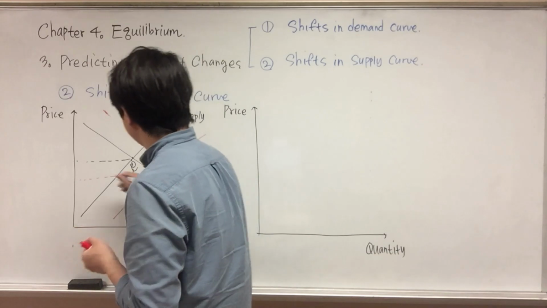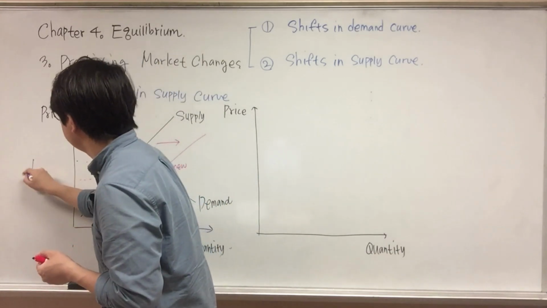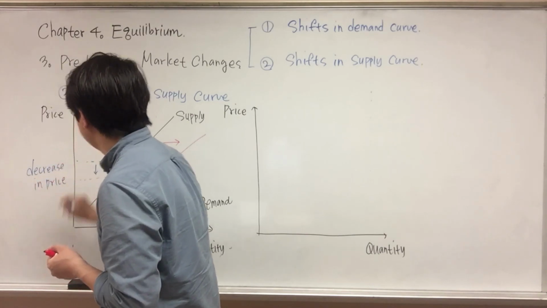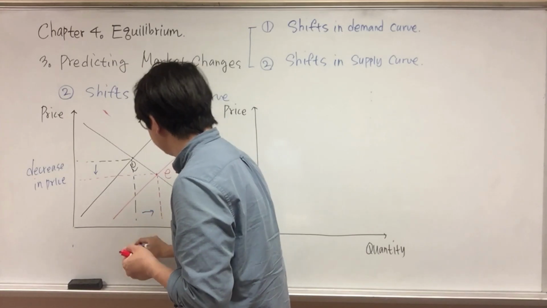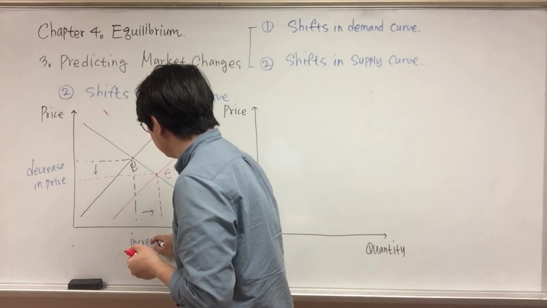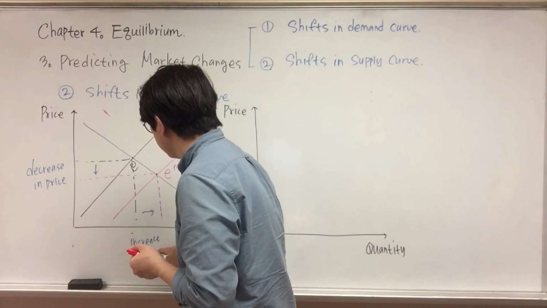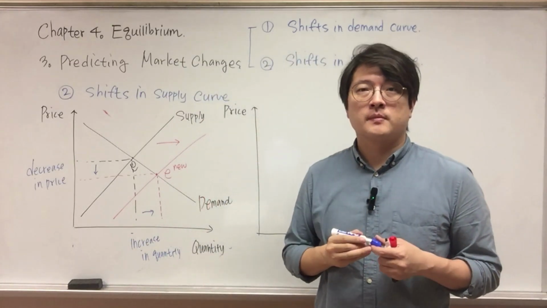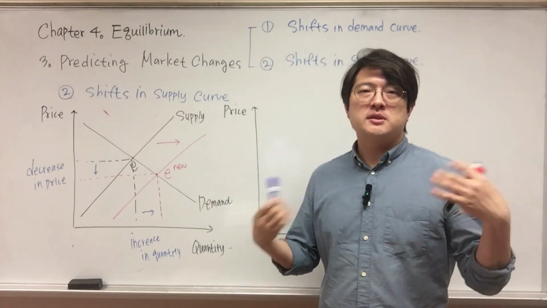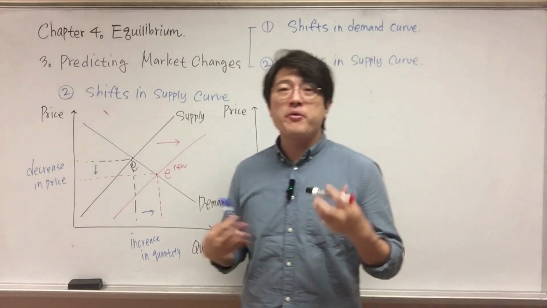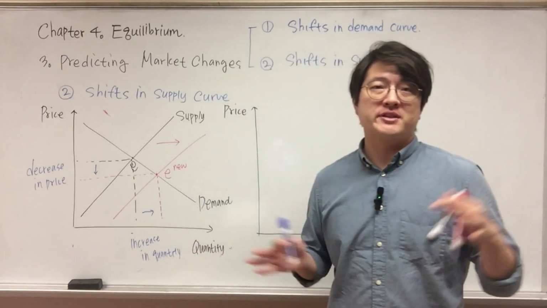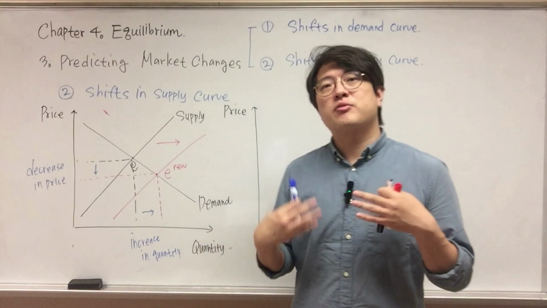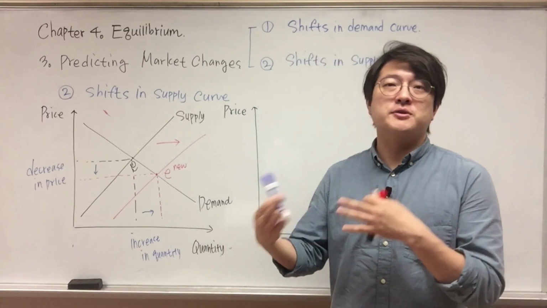In this case, we have decreased in price. At the same time, we have increased in quantity. Okay, right? So if the supply increases, there will be more things to sell and less value. For example, if too much grain was harvested that year, the price of the grains would go down, right?